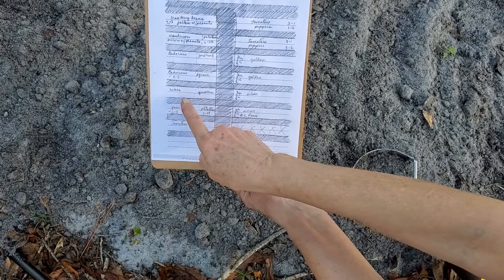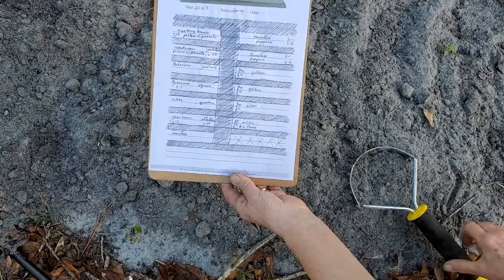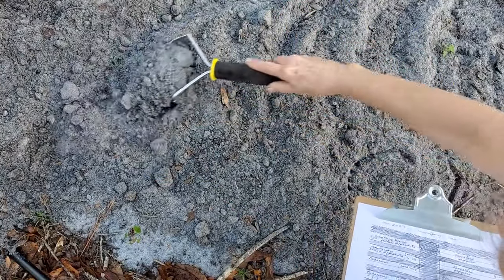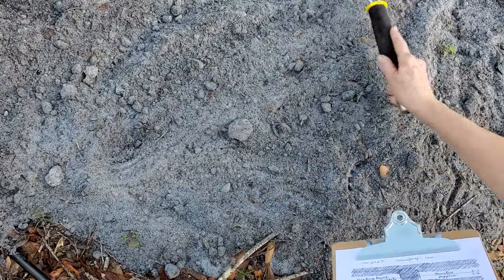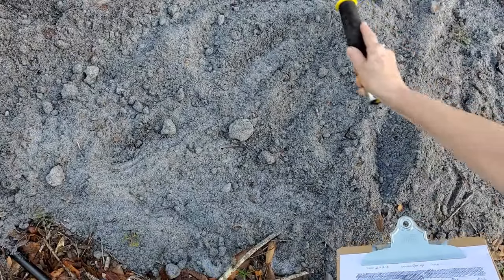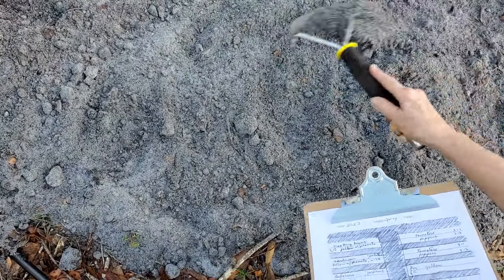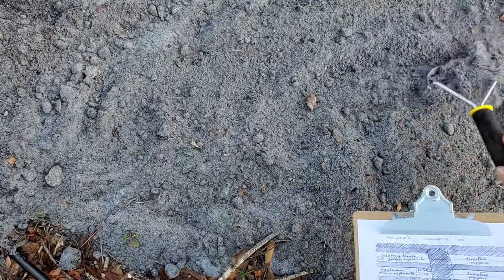This is where I'm going to have cucumbers and zucchini squash. And what I've done is taken this handy little tool and stirred up the dirt to get rid of any weeds that have come up so far. And the next stage is to lay out the worm castings down the entire length of this bed.